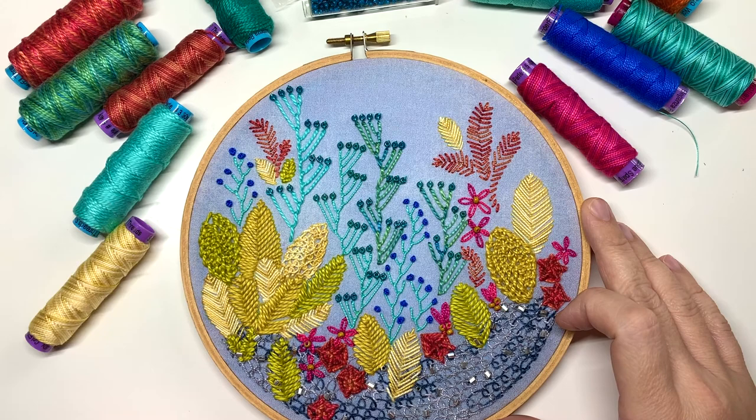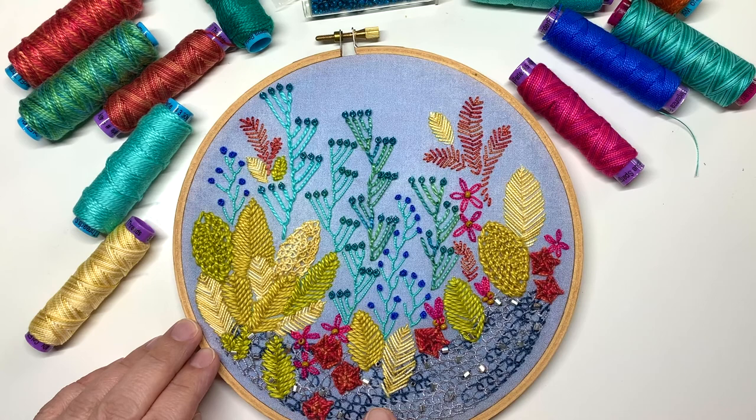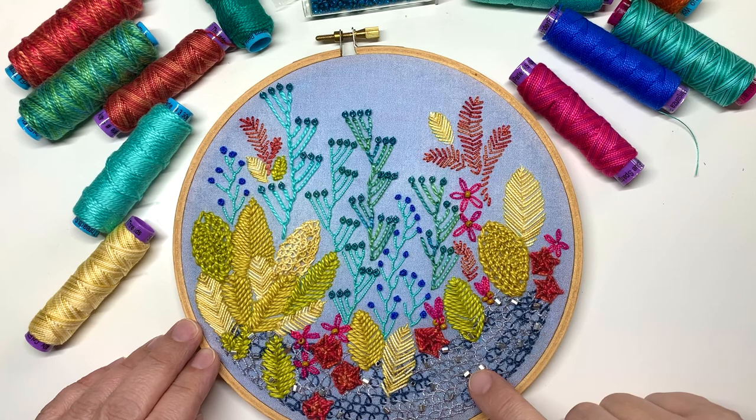This is my floral embroidery sampler that I'm going to share with you today. There are 8 stitches that make up this sampler, and you can find more information about this free download on my website. Today I'm going to be showing you how to stitch the foundation of this hoop, which was the net stitch. You can see it stitched along the bottom there. It's also stitched in a leaf shape along there.